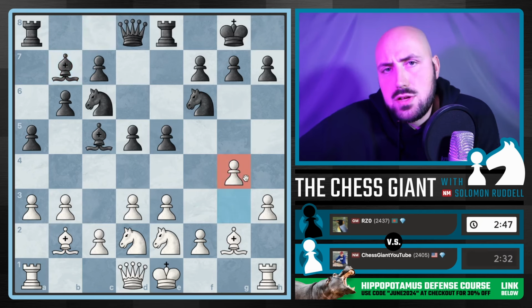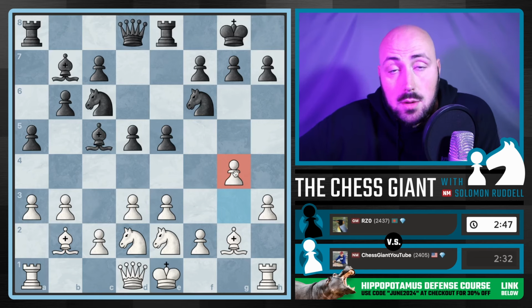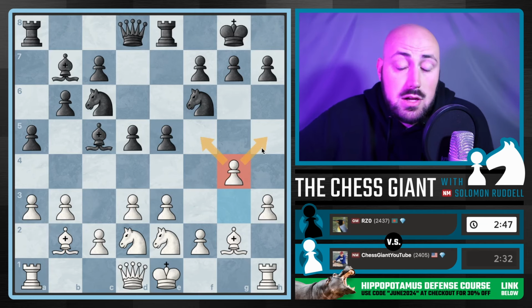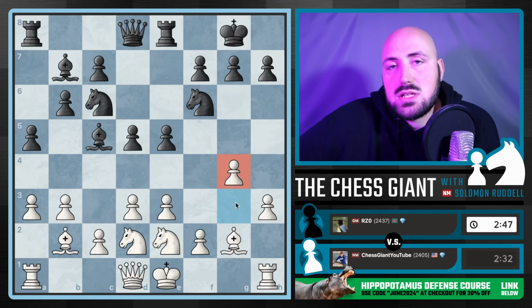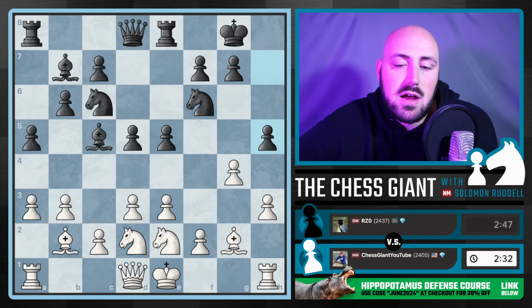Now, usually with G4, I only do that if I get tempo against a bishop, or a knight. And obviously, in this case, there's no tempo here, right? By playing this, Black's not forced to run away or really do anything. They could just look at the move. The reason I'm so hesitant about using this G pawn is, first off, it's on my king side, and second off, H5 can often be an issue.